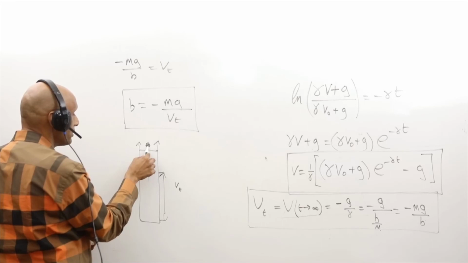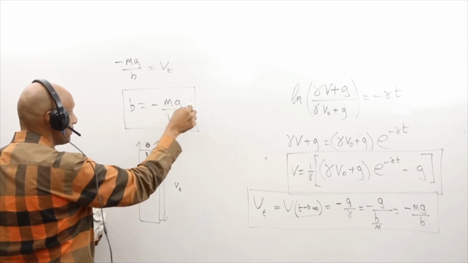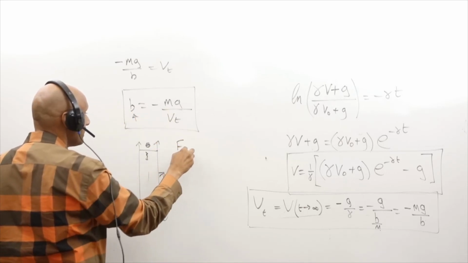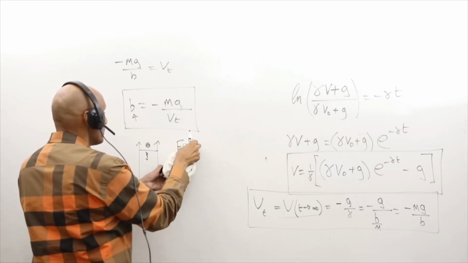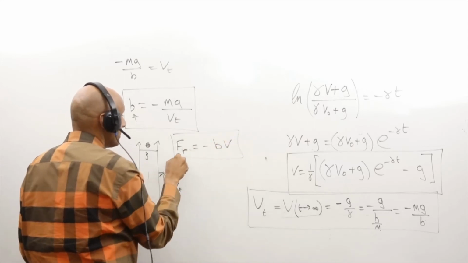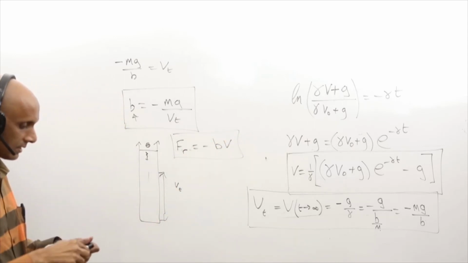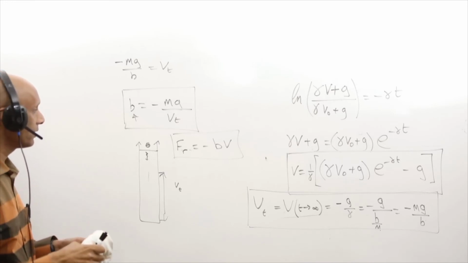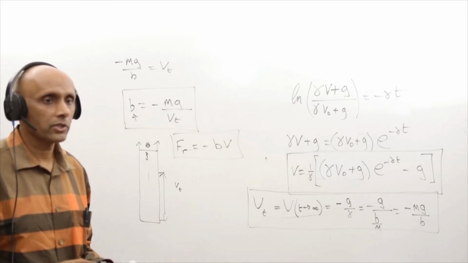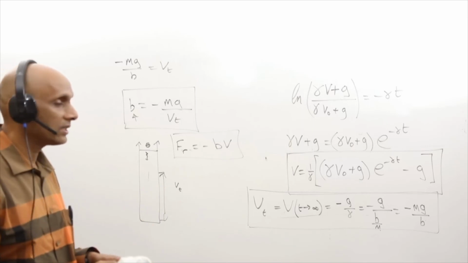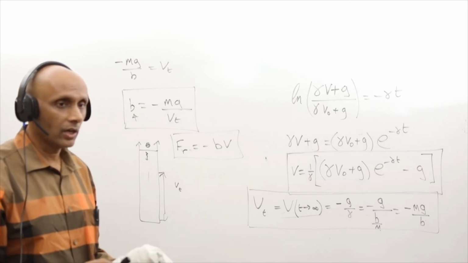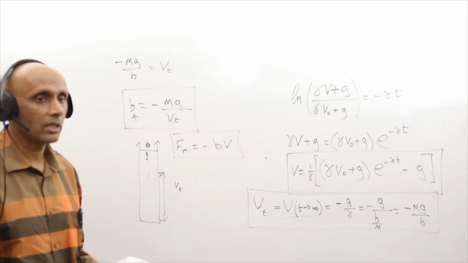I know what the mass of the object is. I know g is 9.8 meters per second squared. I can calculate what b is. And if that's true, I can calculate the general rule that says that the resistance R is some constant b times v. Anyway, the point of this is that this type of system, where it's a velocity-dependent force, will lead to dissipation. And that dissipation is a term that we're going to see generally in many systems, for example an oscillator, where there will be some energy dissipating out and it will be proportional to the velocity.